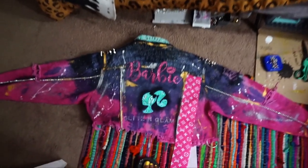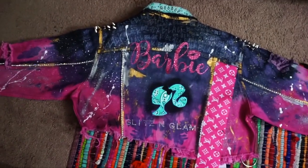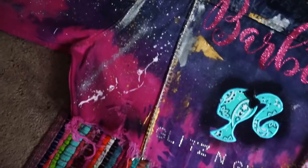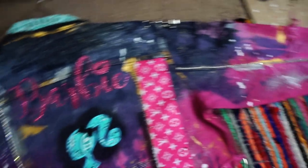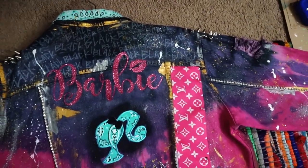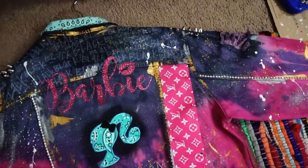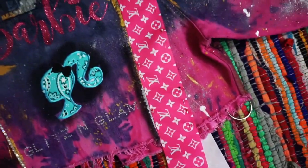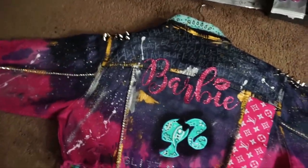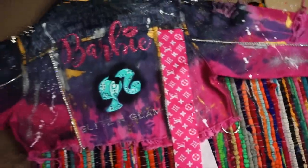Mini update from after we did our Barbie logo and our Barbie head. I went ahead off camera and I did the diamond trim on the jacket just because it was pretty much the same process as we did on the front. And then to almost finish off this design, because we're almost done, we're just going to sew down this Louis ribbon. And then after that, we just need to do our signatures. And I think we'll be well on our way.